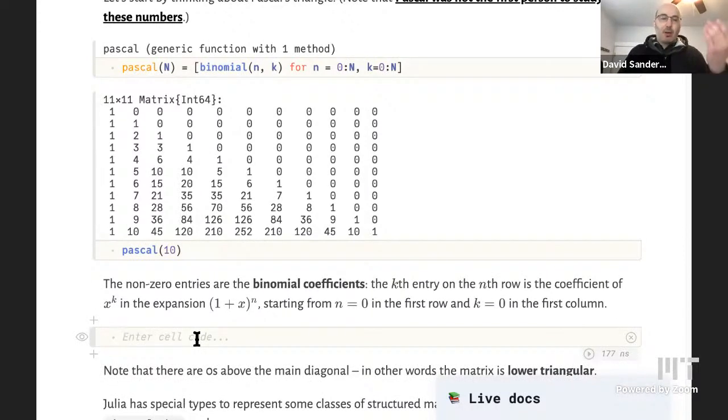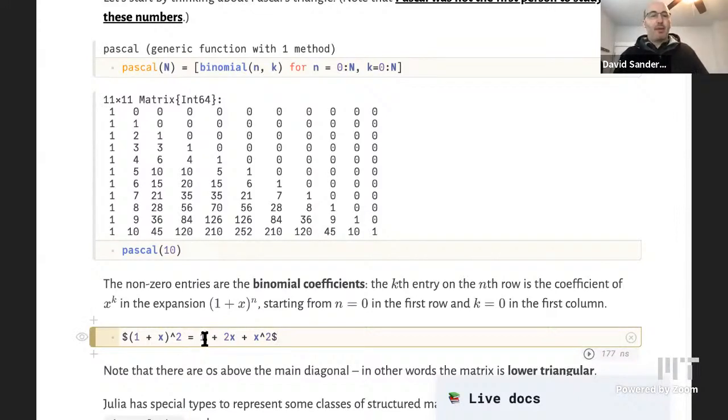We could actually do this symbolically in Julia, but maybe I don't have everything set up right now to do that. But if you think about what (1 + x)^2 is, I'm just going to expand out the brackets, and I'm going to get 1 + 2x + x^2. If you look at the coefficients of each power of x, you get 1 multiplying x to the power 0, which is 1, 2, and then 1. And that is exactly what we see on this row of the matrix: 1, 2, 1. And so if we do (1 + x)^3, we'll get 1 + 3x + 3x^2 + x^3.